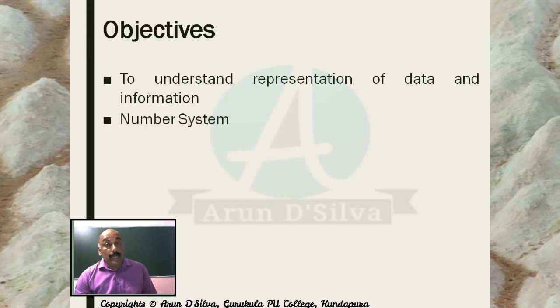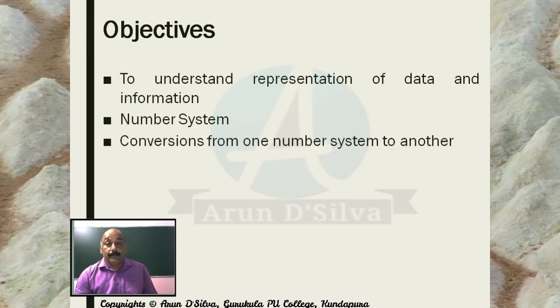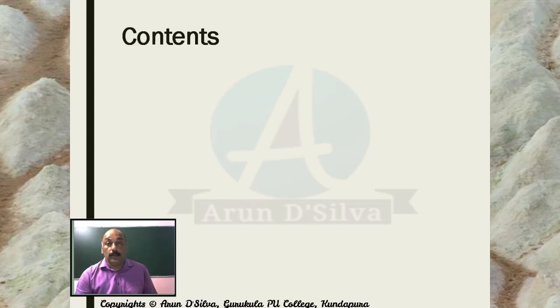To know that, we should know the number system. At the same time, we should know conversion from one number system to another number system, and the basic operations. This is where we will be at the end of the chapter. That's the reason I wanted to keep the contents of this chapter in front of you.